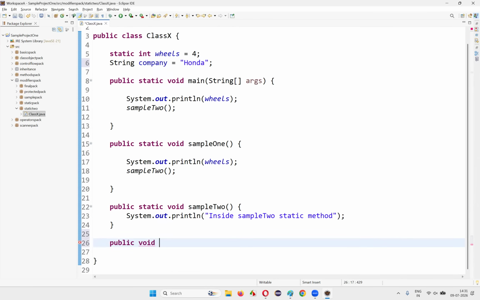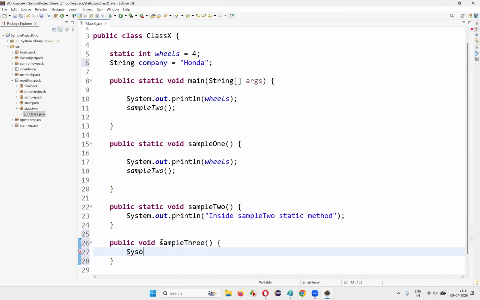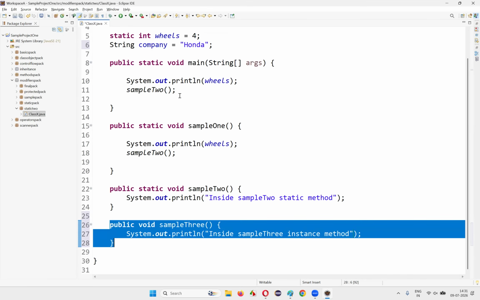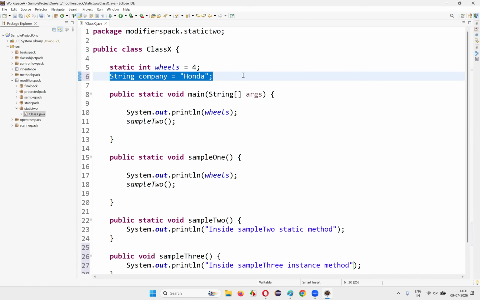Public void sample3. Inside sample3, an instance method, it's not a static method.